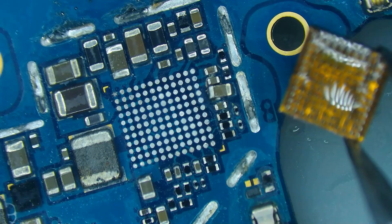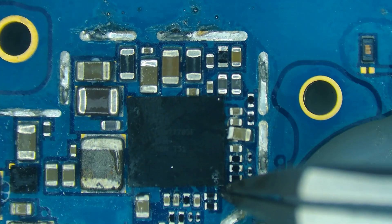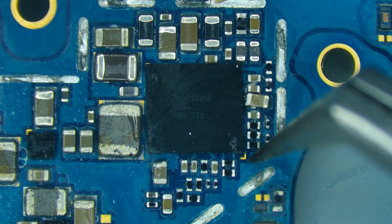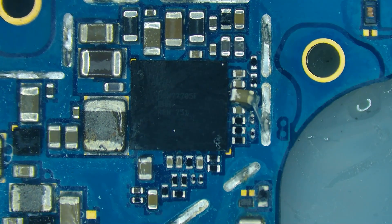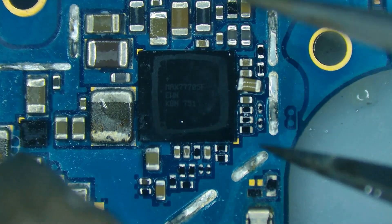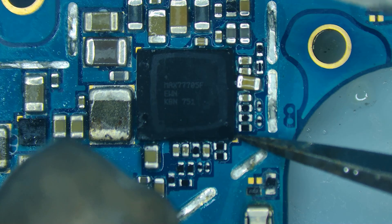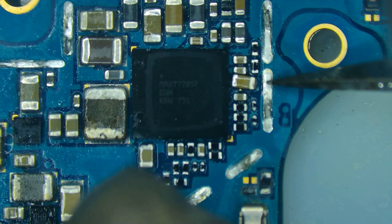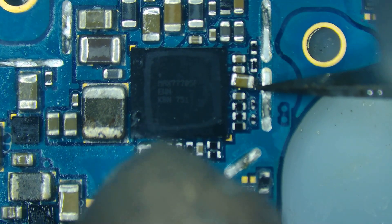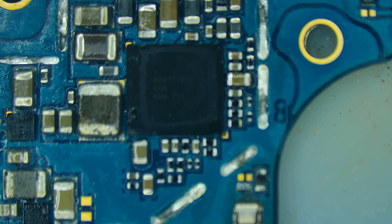Now just to show you, I'm going to go ahead and install it. Fortunately I have plenty of flux on there. We're going to line it up — there are little guides in the corners here that will help us square it up. I'm also going to nudge this capacitor back into place; looks like I knocked it off in removing it — I'll add a little flux there. Carefully come in with the heat, I have it set at about 360. Give it a little nudge. I'll take a tiny bit of solder paste and put it on the grounding side of this cap to help loosen it. Now we'll let it cool down and clean it up.